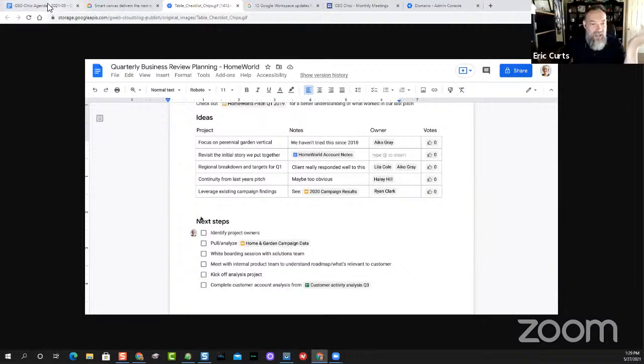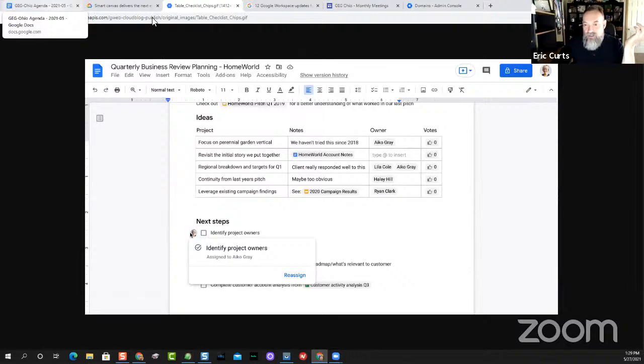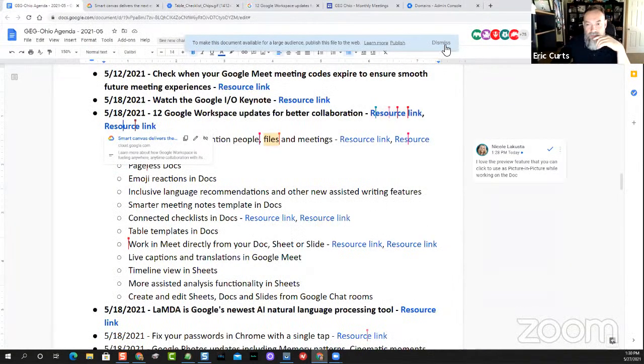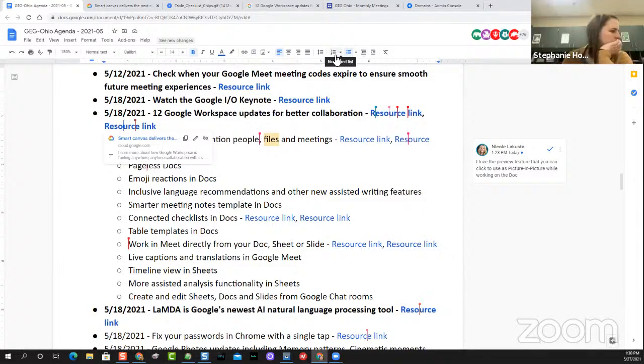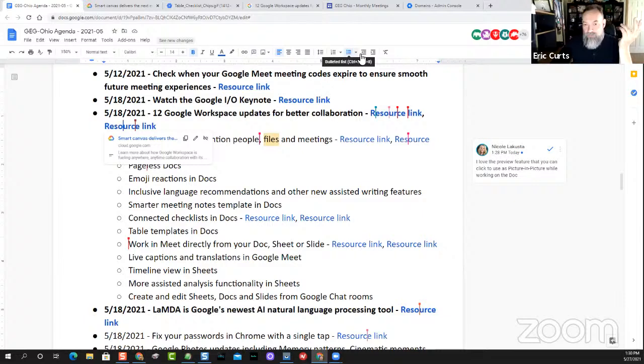And some of these things have come out, some have not. I don't believe, no. We don't have the check boxes yet. They show in the previews that they're going to be right next to the numbers and the bullets. There'll actually be another button here for the check box option.